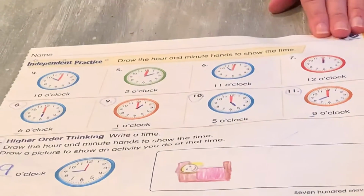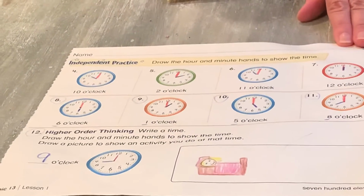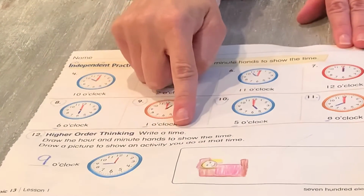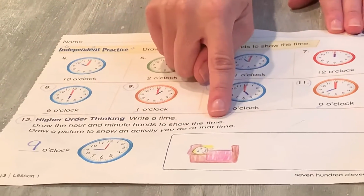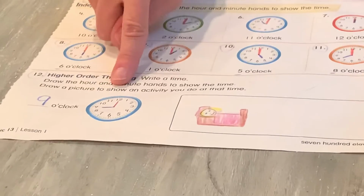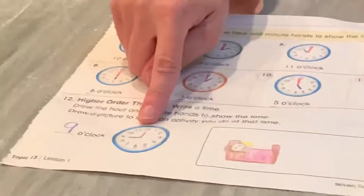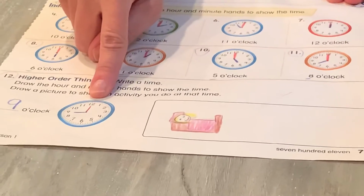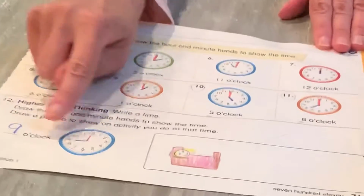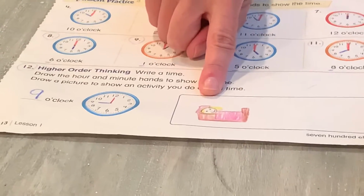Now, here was a question that asked you to think about a time, show it, and draw it. It says write a time, draw the hour and minute hands to show the time, and draw a picture to show an activity you do at that time. So for my minute hand, I put it on the 12, which would mean o'clock, and for my hour hand, I put it on the 9 for 9 o'clock. And I drew that at 9 o'clock, I go to bed to go to sleep.